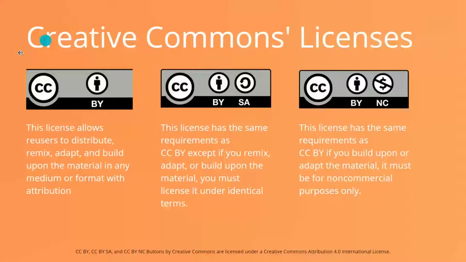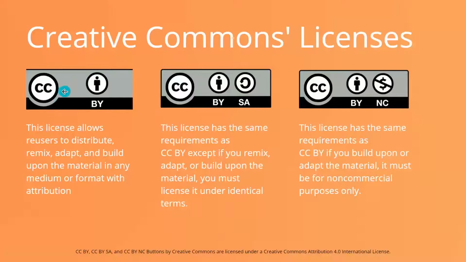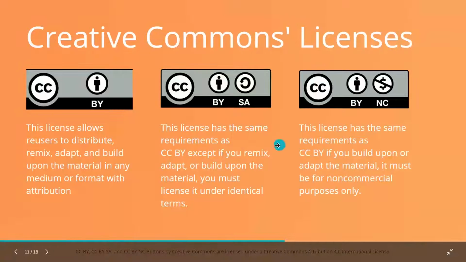And then these are the Creative Commons licenses. You put those little icons together, and then you get these different licenses. There are 6 Creative Commons licenses. So CC BY is the most free, I guess, license. You can remix, adapt, and build on CC BY materials in any medium or format. You just need to attribute it.